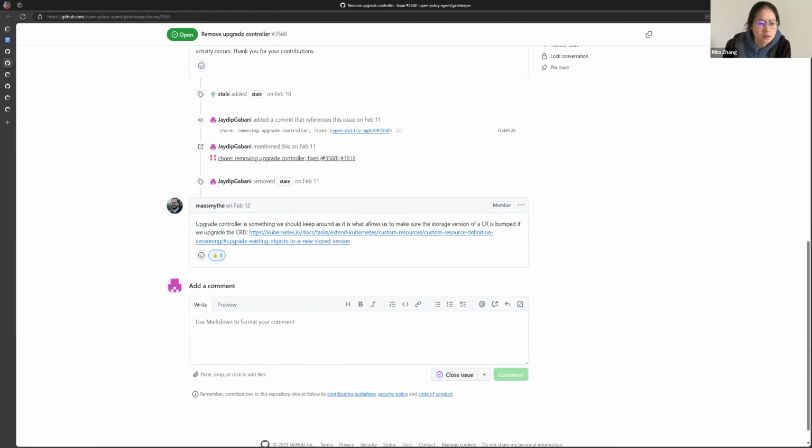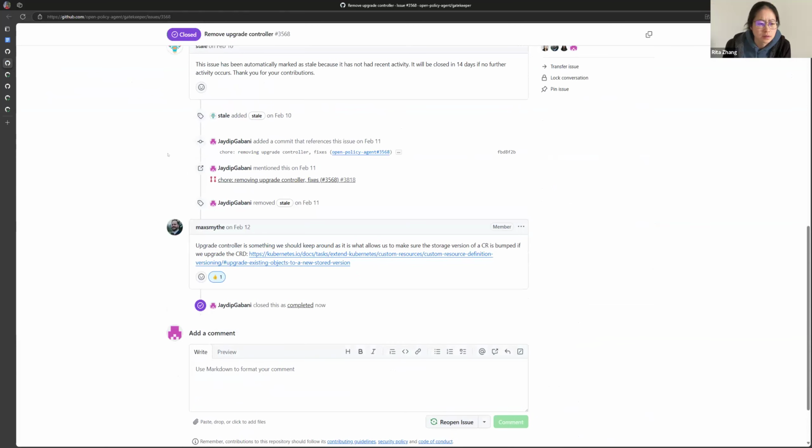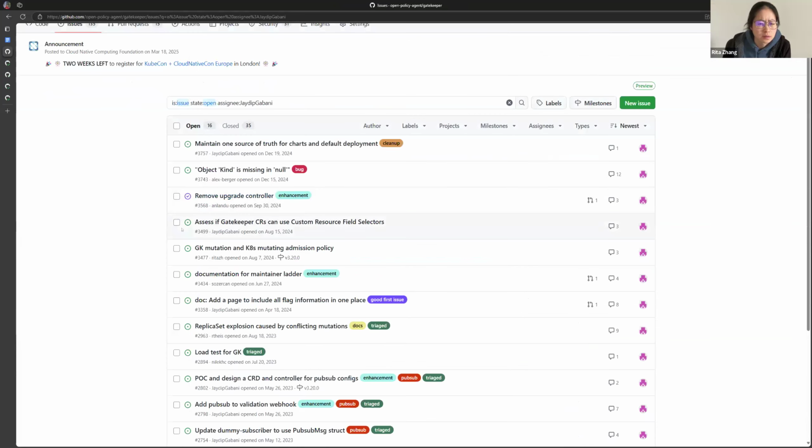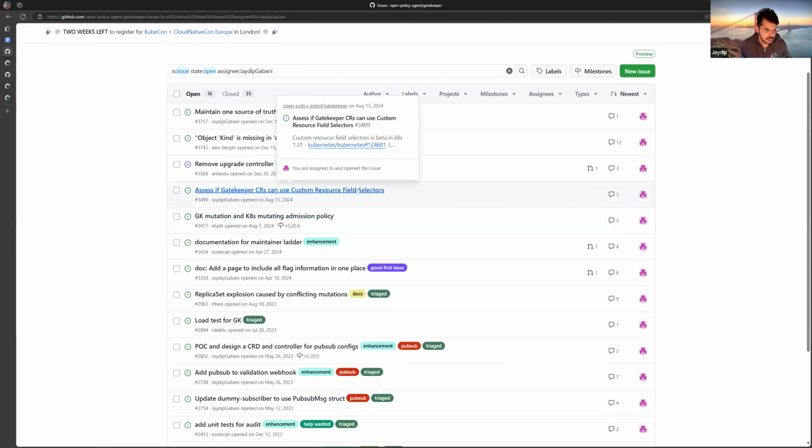Yeah. This one, I do remember that in Kubernetes 1.30, 1.31 there is a filter for custom resources, and I needed to look at it and see if we can use them and introduce a field selector or something like that.